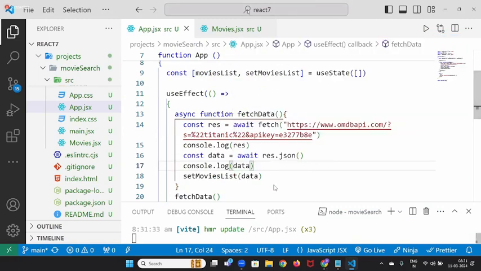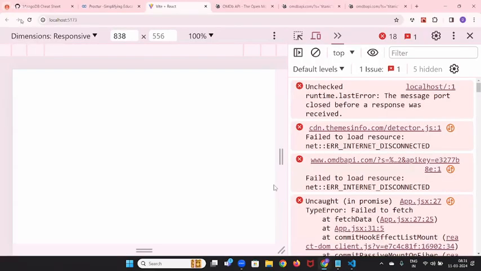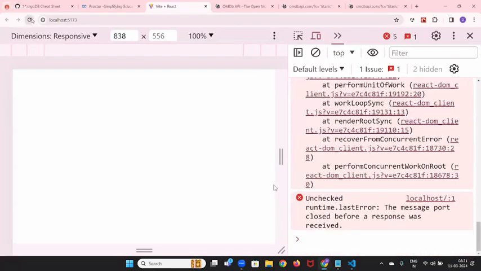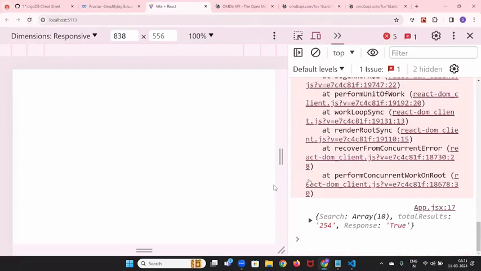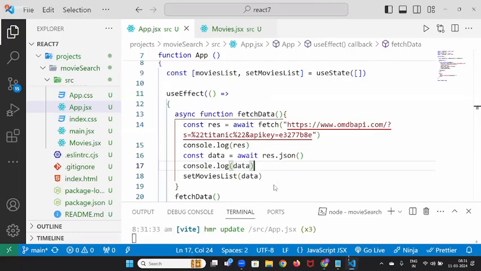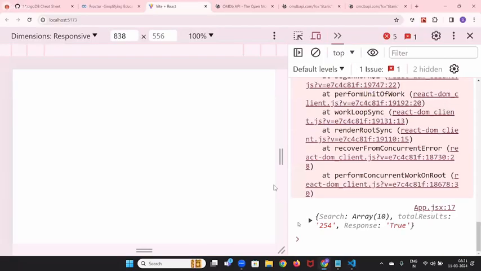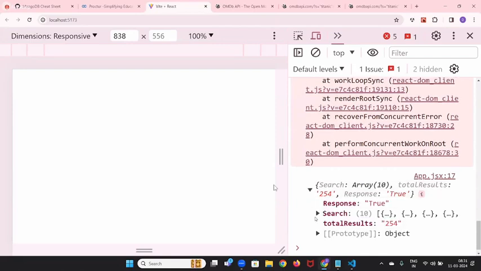Now let's try it. Now see here, it printed something at line number 17. What is line number 17? Data. Okay, data is an object, so let's look inside this.